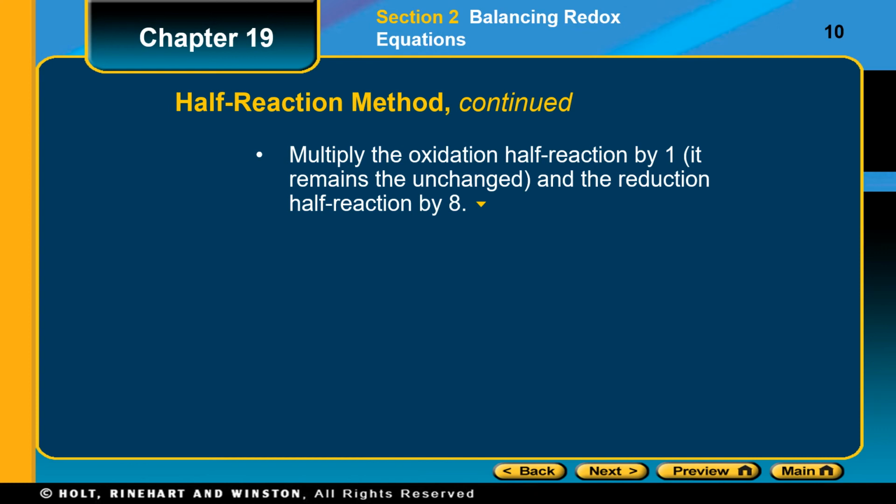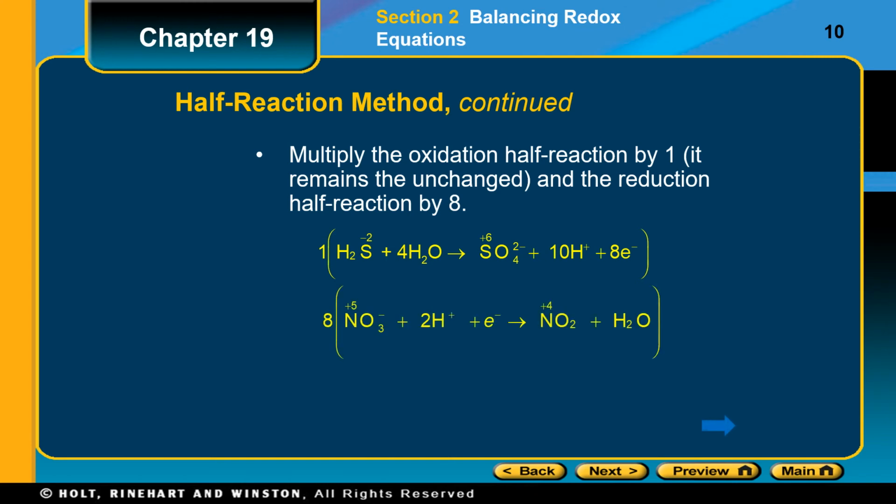So we're going to multiply the oxidation half reaction by 1. We're going to multiply by the opposite. Whatever number of electrons I had to add to the oxidation side, I'm going to multiply the reduction side by that number, and then the reverse of that. So for the oxidation half reaction, we're going to multiply by 1, so essentially that's going to be the same thing. And then we're going to multiply the reduction one by 8. Just to track this, because we added 8 electrons up here, we had to multiply the other equation by 8. Because we added 1 electron right here, we multiply this one by 1.